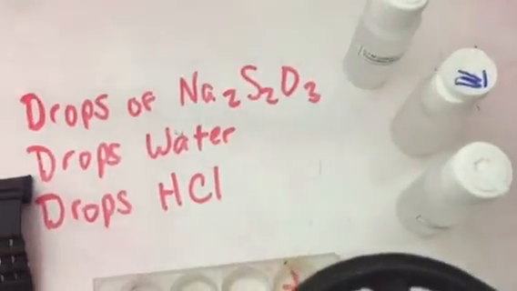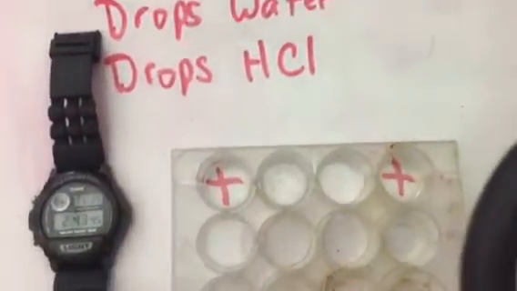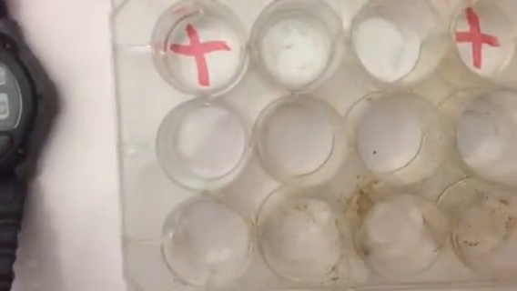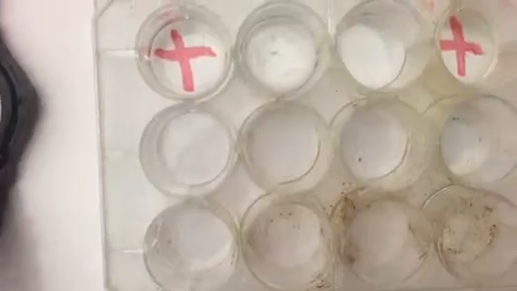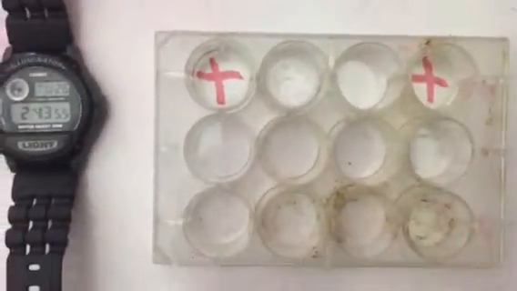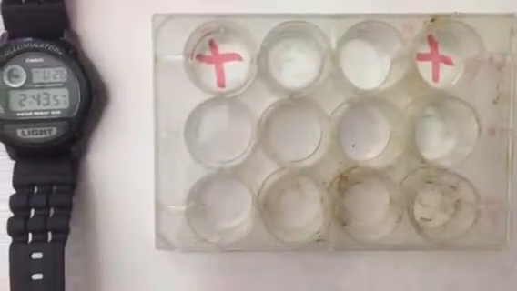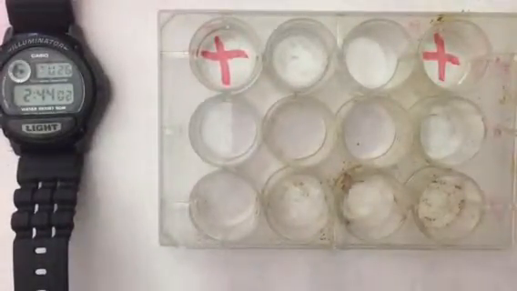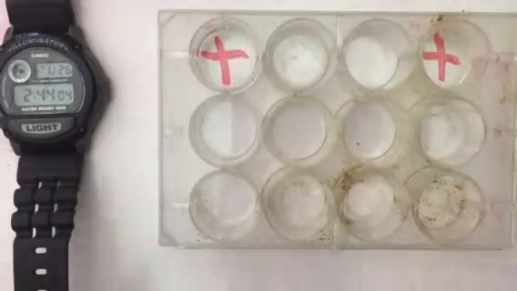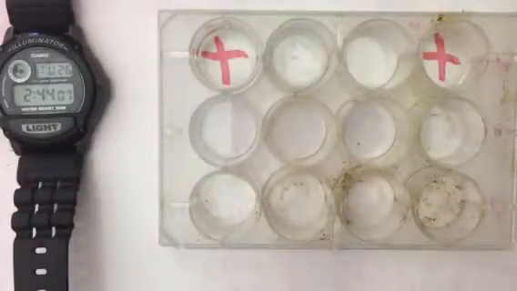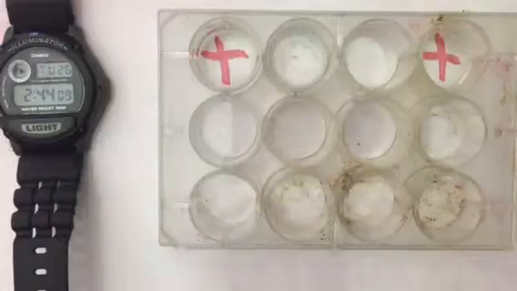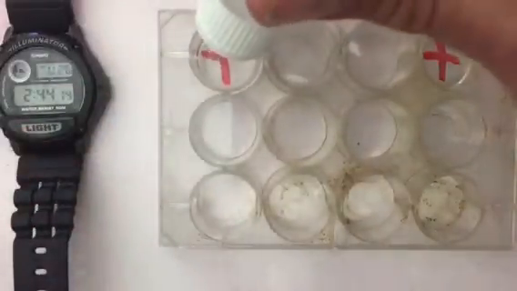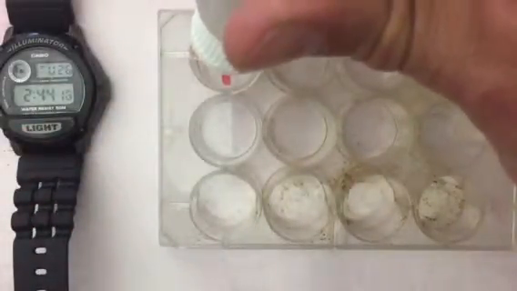So we've got these dropper bottles, and it turns out I've got some setup right here. One of them is just sodium thiosulfate. One of them is sodium thiosulfate with water, so it's a little less concentrated than the other one. I'm not going to tell you which one. I have a clock here, which is very important. And then now we're going to add the acid to get it going. And I'm putting in 2 drops of acid.